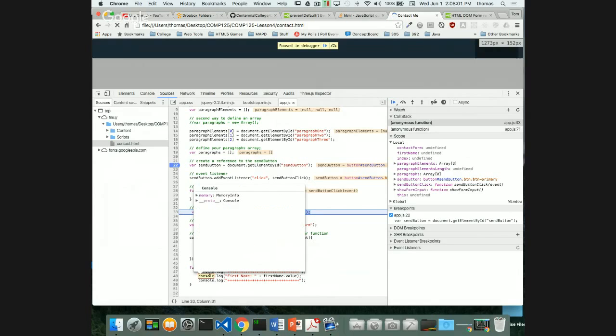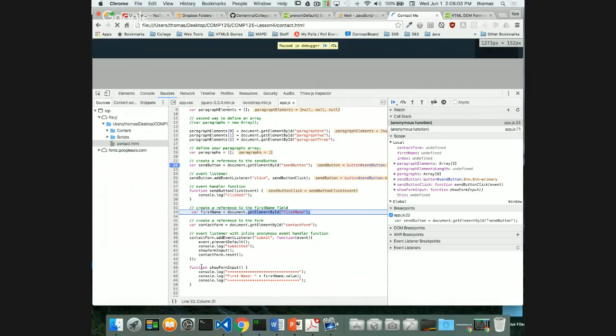Even a function call is a variable call in some ways. I'm creating a variable or a container called show form input. And it's defining this thing because it's hoisting it to the top. Even if I declare it on the bottom, I can still call something that's been declared later, right? Which can cause problems.